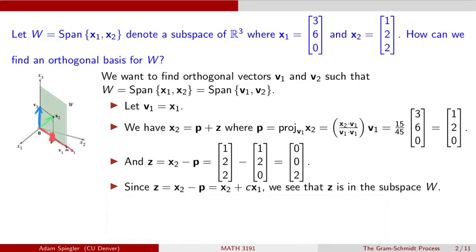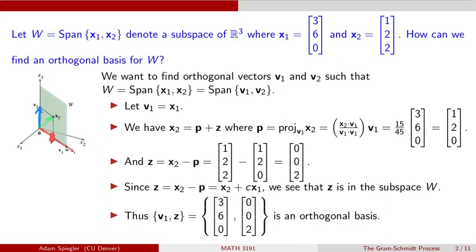So now I've got a basis for W that is v1, z, so the first vector is (3, 6, 0). I haven't changed that one, but now I tweak this second vector to find an orthogonal complement, which was (0, 0, 2), and now these two vectors span W, and they are orthogonal to each other. And so while this example is fresh on your mind, on the next slide I want to generalize this process, what's called the Gram-Schmidt process for finding orthogonal bases.